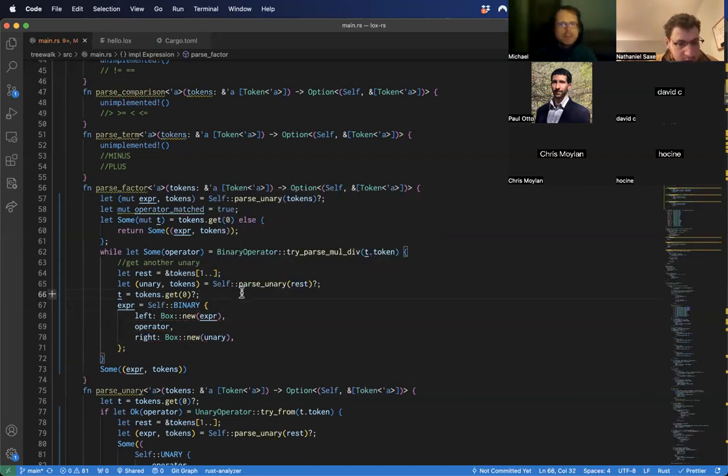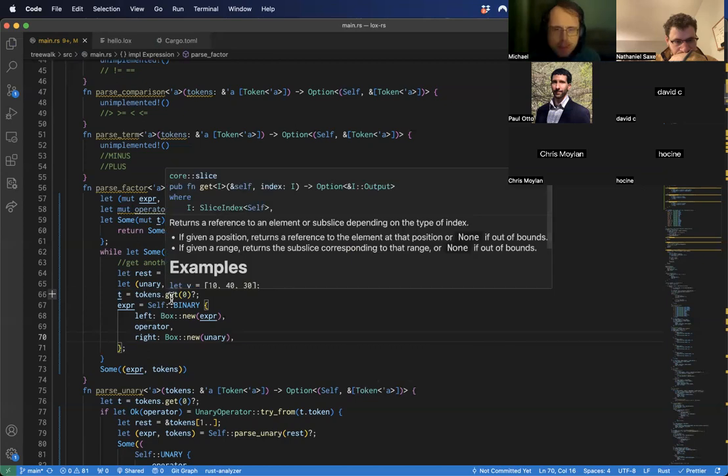Does that compile? That compiles. That compiles, but it will not produce the correct result. Question mark on line 66.